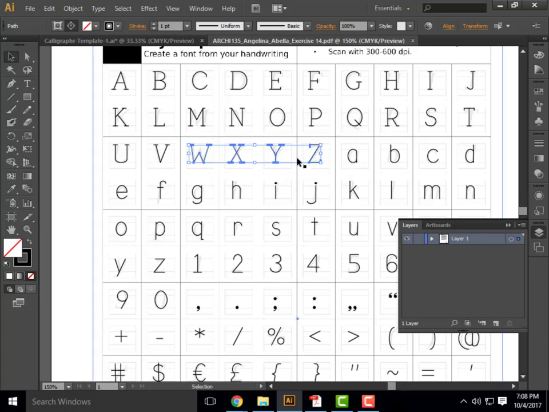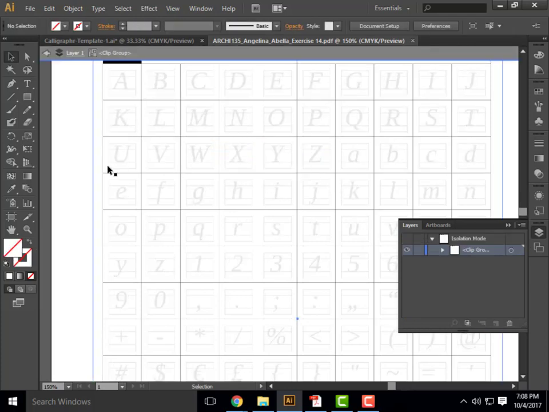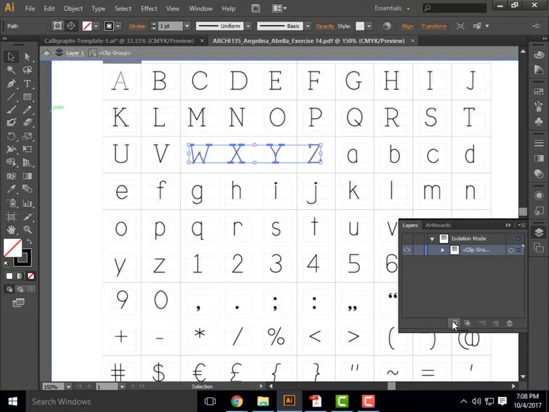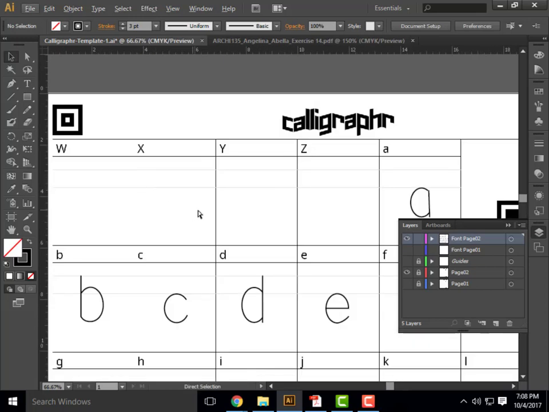Right now it's kind of a block, so I'm going to double click on the Z. I'm going to select all of those 4 letters. I'm going to copy it, bring it over to the new template, and paste it. They do come in pretty small. I'm going to make them much larger.